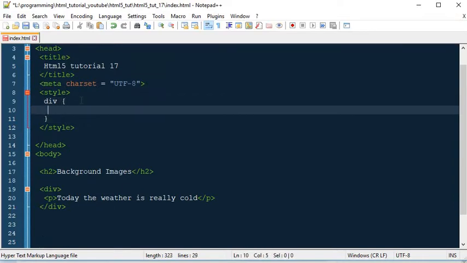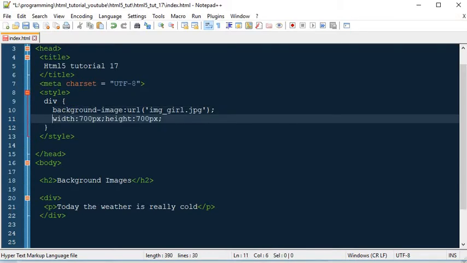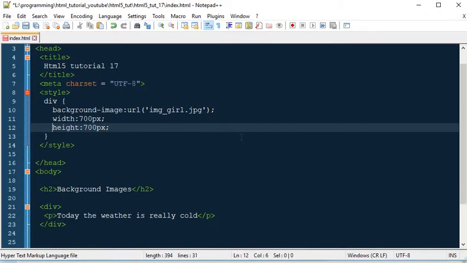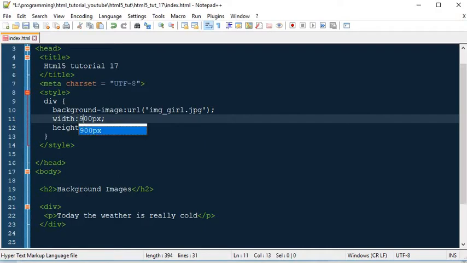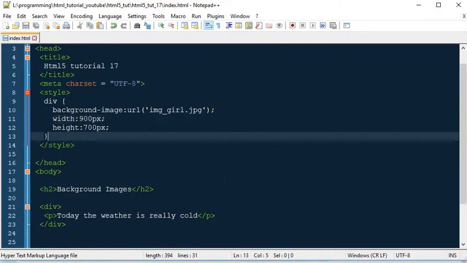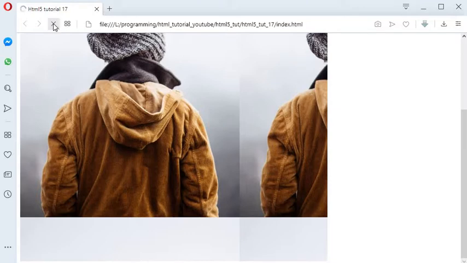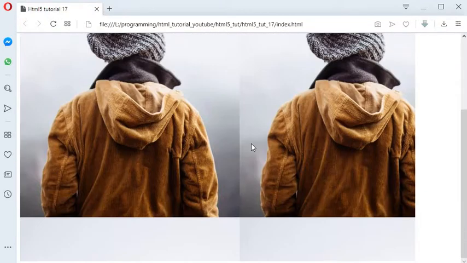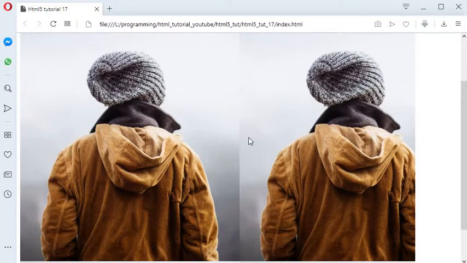We write div and within curly braces we simply add this. Let's change the width to 900 here to see the difference. You can see here we can also add the background image with the help of internal styles.